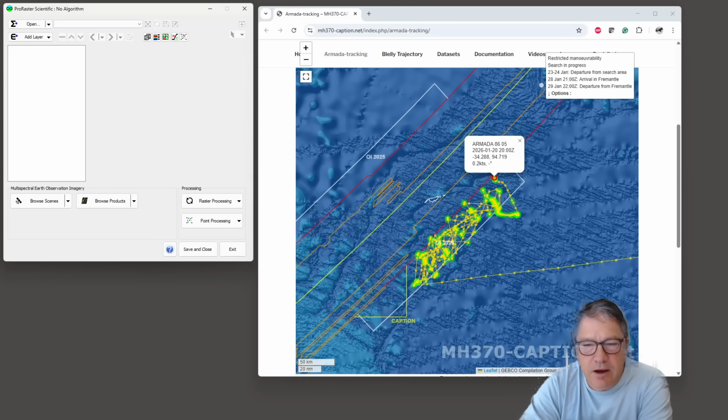So that's GEBCO. Now let's look at the area in detail, and to do that I'm going back to the original bathymetry data. So I'm going to create a new algorithm for this virtual raster. Okay, so I've got the bathymetry data in a point cloud, and I'm gridding it in real time.